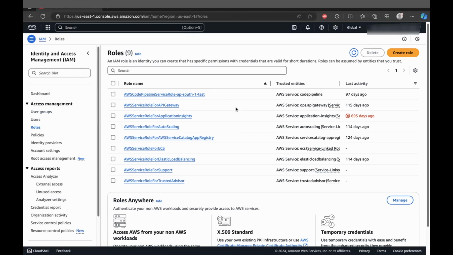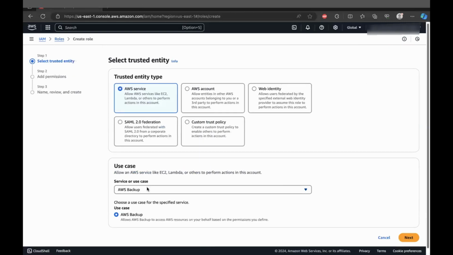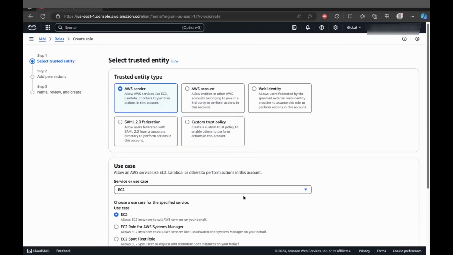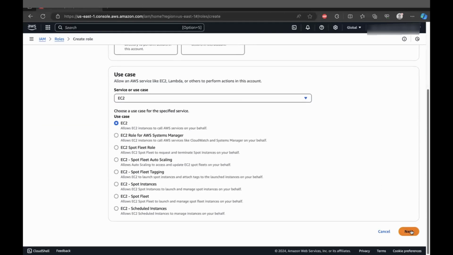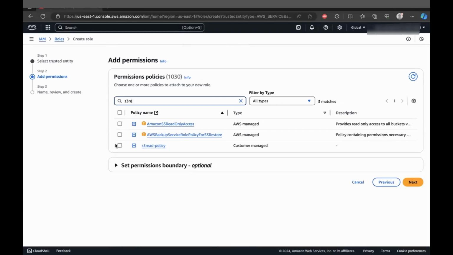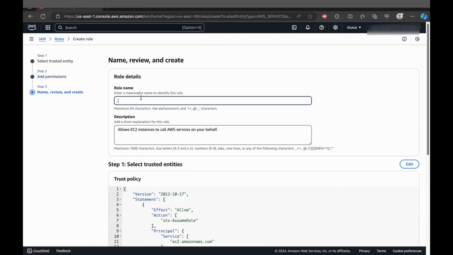Instead of providing the username and password directly to them, we can create a new role. If you see here, let's say an EC2 instance wants to access the S3 stuff. We'll choose EC2 instance and then click on next. We'll look for that S3 read. If you see here, yep. And then we'll give an EC2 read role.